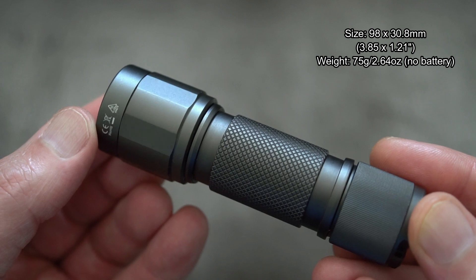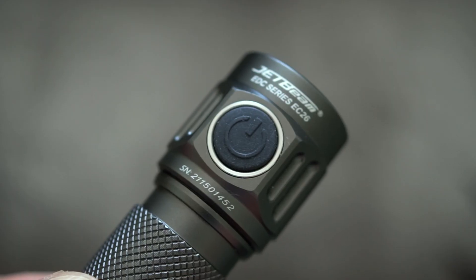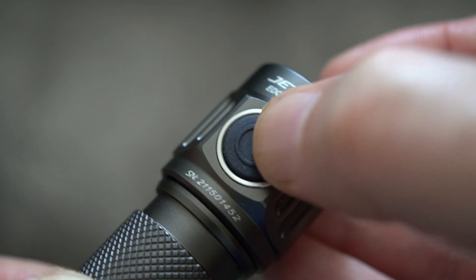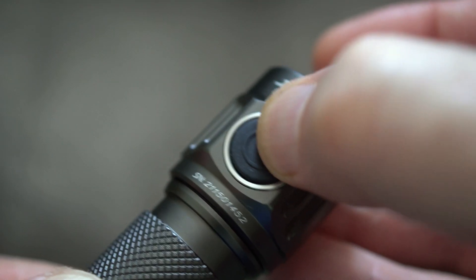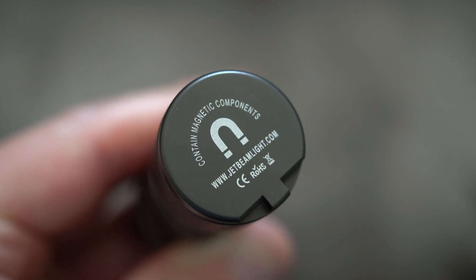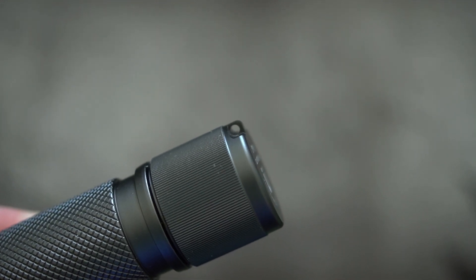It's quite a nice compact size, very typical Jetbeam finishing with a sort of gunmetal effect. There's a side switch which is a rubber or silicone material. My own thoughts are that I'm not that keen on it — you can feel the switch underneath and I think they could have made the cover a bit thicker, or possibly put a metal switch on there. Most Jetbeam torches I've looked at have that metal side switch.